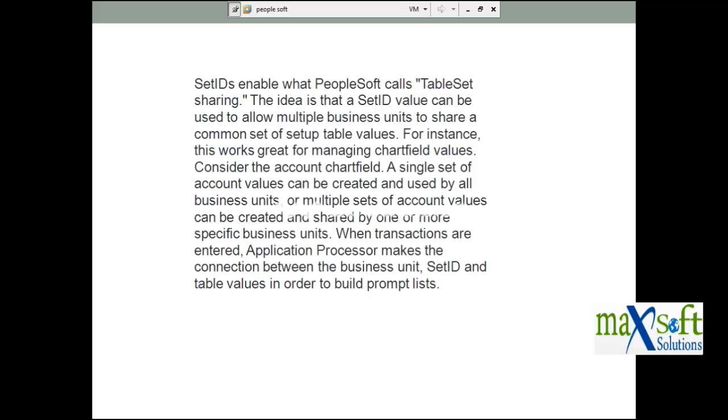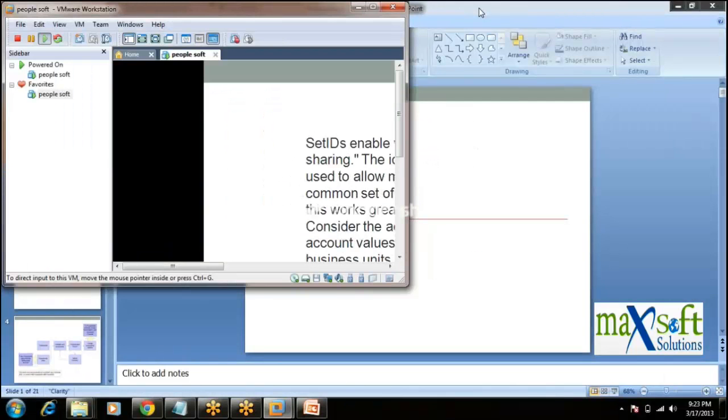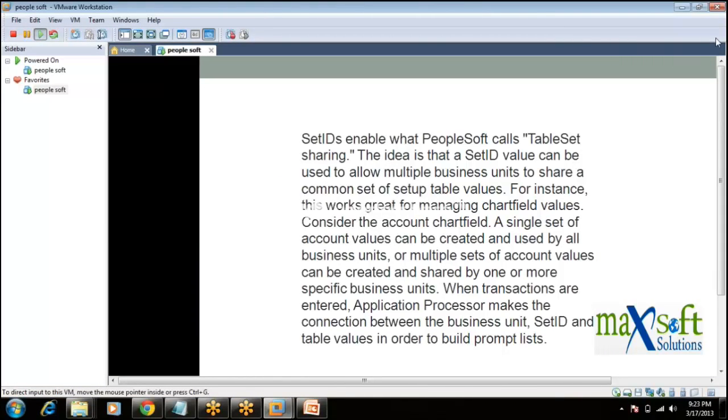It's quite simple. For example, if you take an employee table named as employee T underscore TAB, some 400 or 500, or 5,000 users will be accessing the employee ID and the employee table. In the same way, in PeopleSoft we have a different set of tables which will be accessed with the help of set ID. No problem. Once we go into real time, hands-on, you will come to know what exactly set ID is and where we can use it. Fine?